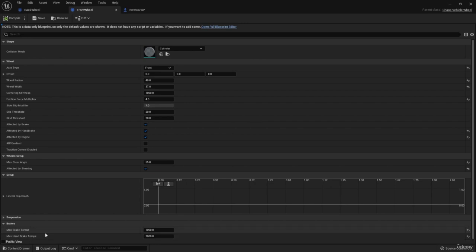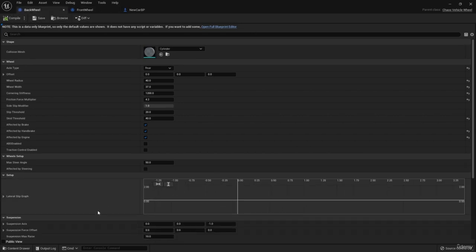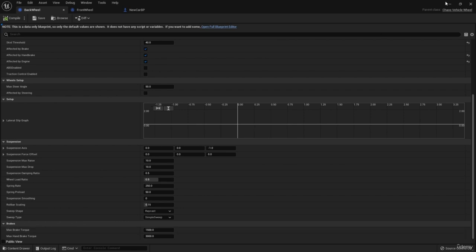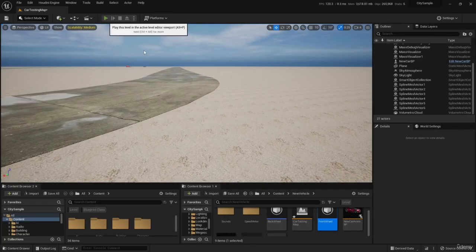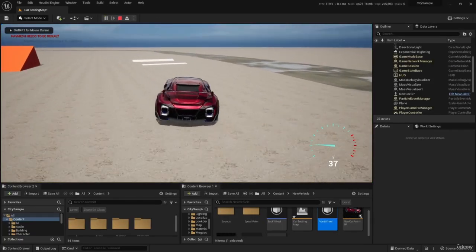So when you click S on the keyboard, you should be slowing down. That's your normal brake. And then on space, you have your handbrake. And this is how much you will slow down when you click the buttons. I did not like how much it slowed down on the front wheel, so I decreased it a bit. Normally it's 1500 and 3000 for the brake and handbrake, so I made them weaker on my front wheels. So let's test it out, see if we want to change anything else.